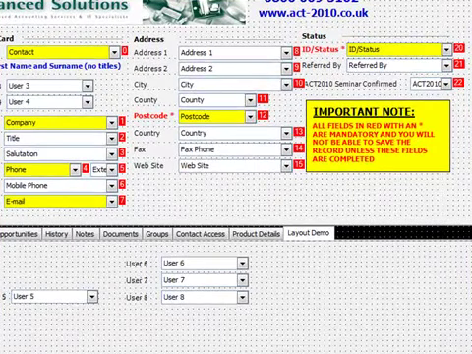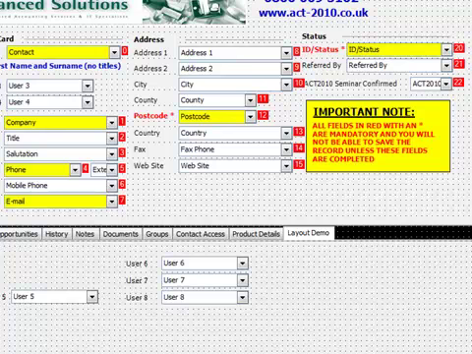Now what you may notice there is that because I didn't save the changes earlier that I made when we were working with the tab stops, users 3 and 4 fields do not currently have a tab stop assigned to them. Okay, so now we've got the fields in the correct place, we need to deselect the company and the title field, because the user 3 and 4 fields are now going to replace the tab order of those two. So all we simply do is now click on the user 3 and 4 fields, and you notice they've now been assigned the tab orders that company and title had previously.